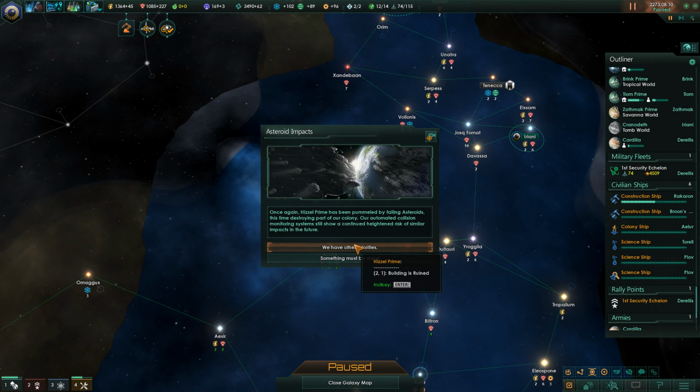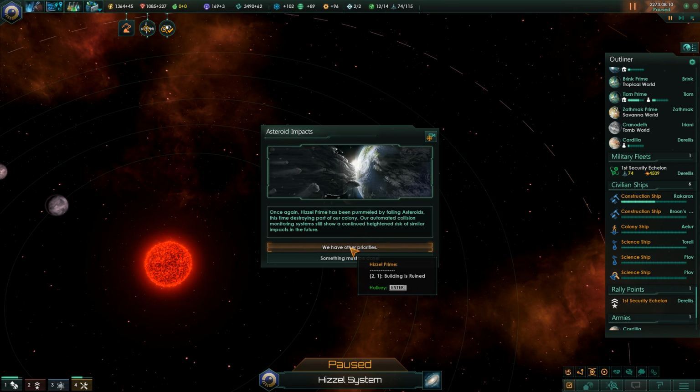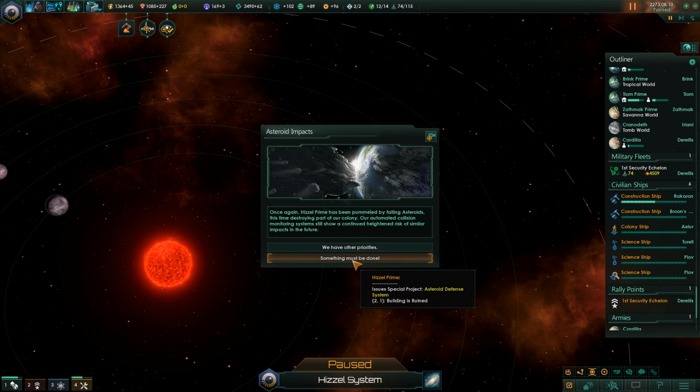Once again, Hizzle Prime has been pummeled by falling asteroids, this time destroying part of the colony. Our automated collision monitoring systems show a continued heightened risk of similar impacts in the future.